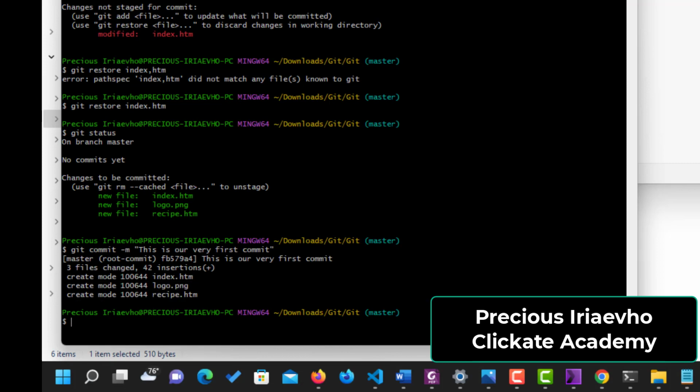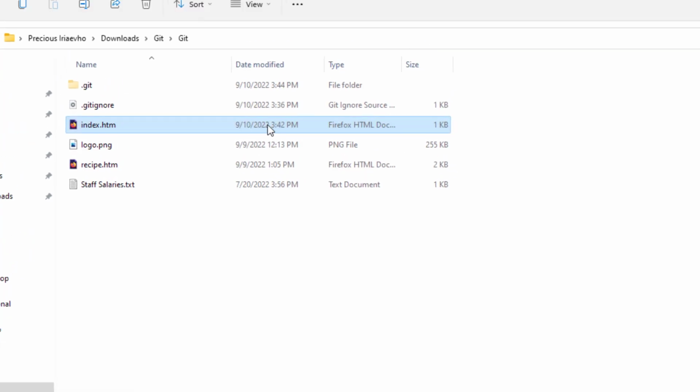So we have a snapshot of this file the way they were like this. That is, the way our files are like this, Git has stored everything. So even if we make a lot of changes, even if we delete this folder, even if we do all sorts of things, Git already has it stored and it can always restore us back to this stage.